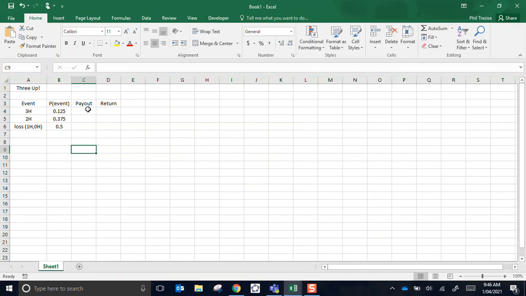So that's good. Now we have to decide the payout on these different outcomes. I'm going to assume that the players make a $1 bet. Now this one could be money, couldn't it? So if the players make a $1 bet and they lose, then their payout is -$1. The casino keeps the money.